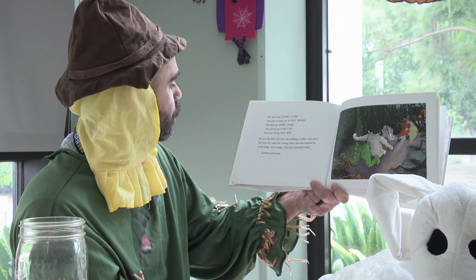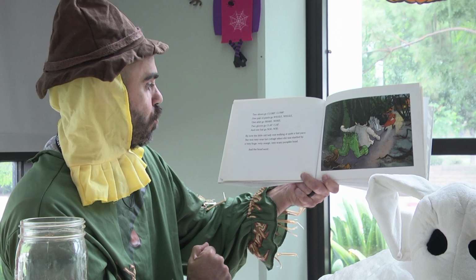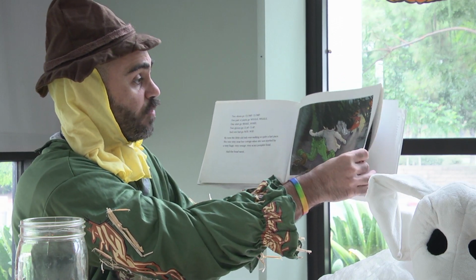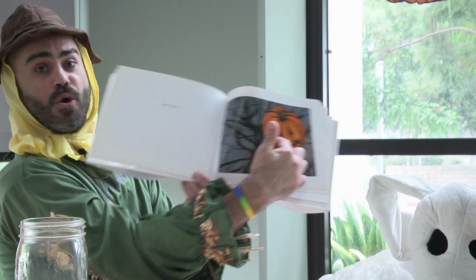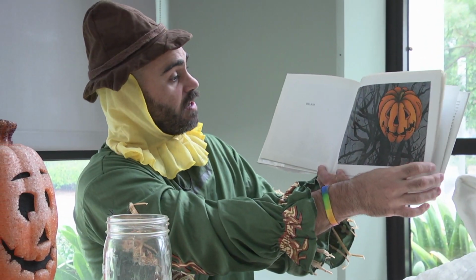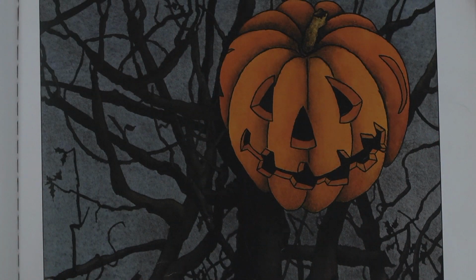Oh no. She was very near her cottage when she was startled by a very huge, very orange, very scary pumpkin head. And the head went, boo, boo! It's this guy! Oh my goodness! This time, the little old lady did not stop to talk. She did not stop at all.